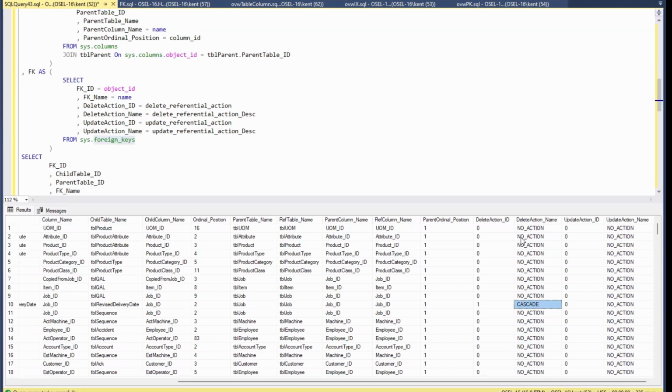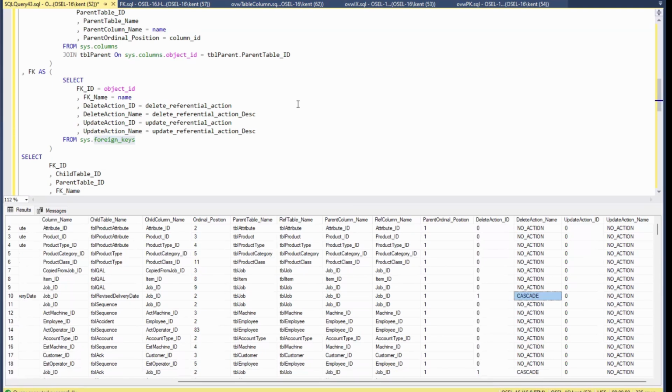Imagine I have a table, my invoice table, which has a customer ID column. And the customer ID column in my invoice table defaults to customer ID 1, which is cash customer.